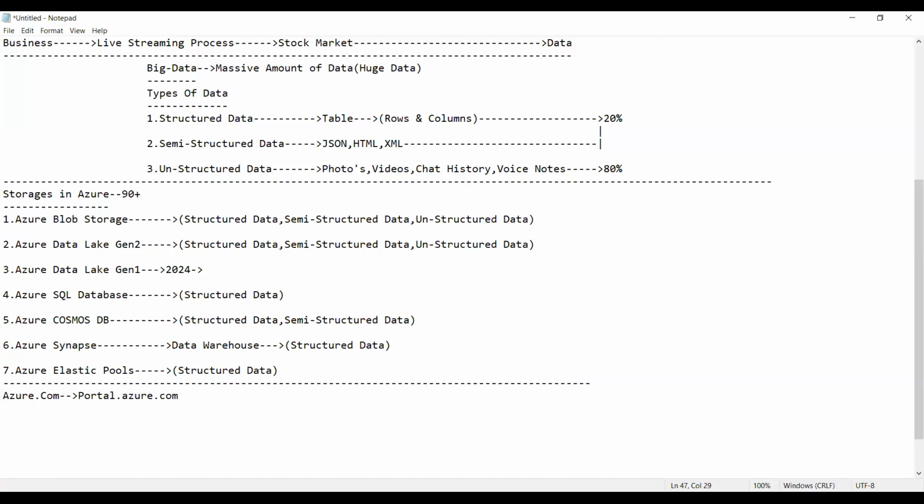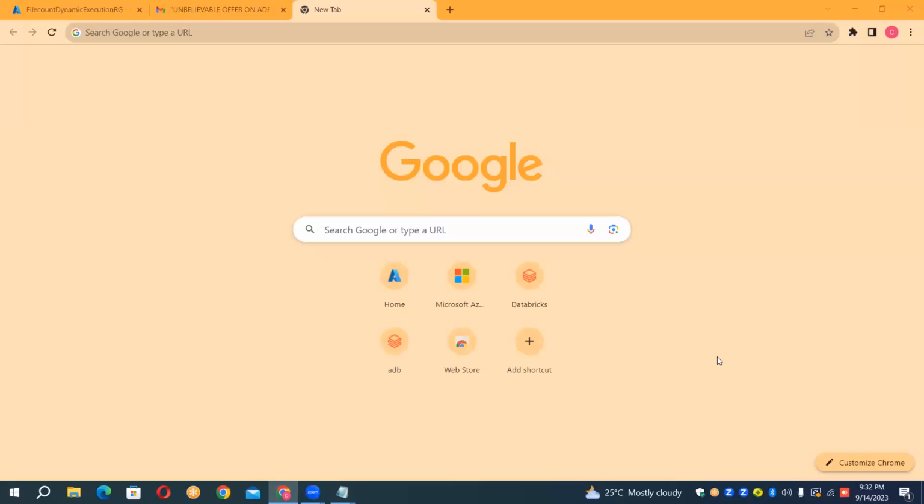Portal.azure.com. So I will show it to you practically once more, because yesterday we have seen it, but I wanted to show you once more. See, this is the web page, everyone. Are you able to see this web page? Speak out, guys, everyone. I want everyone to speak. Now, can you see here? Yes, sir.